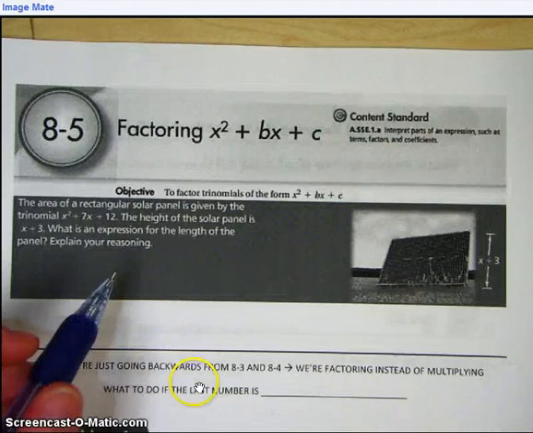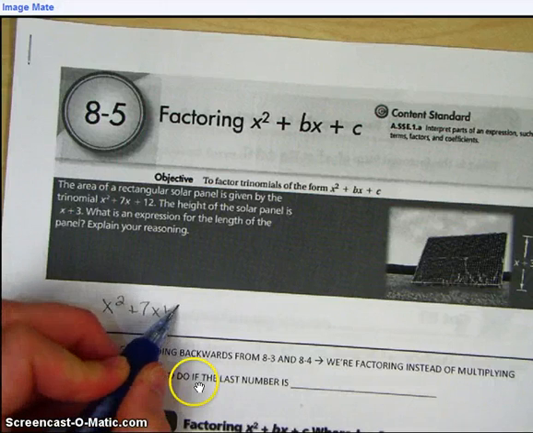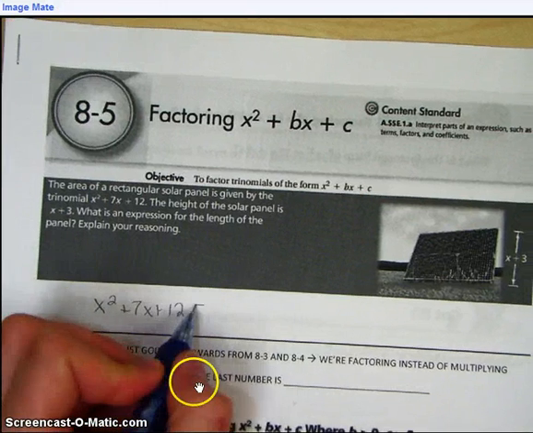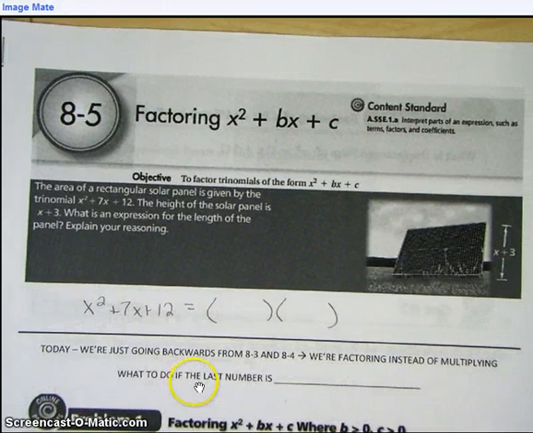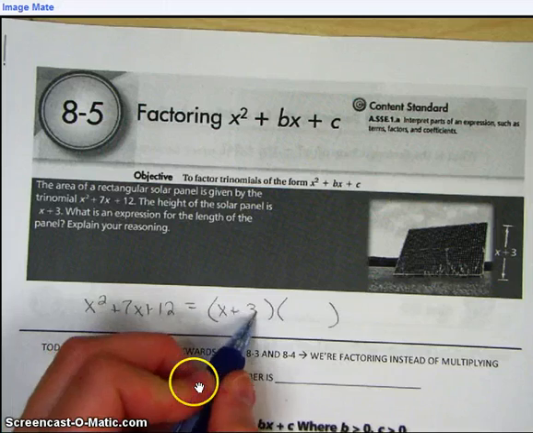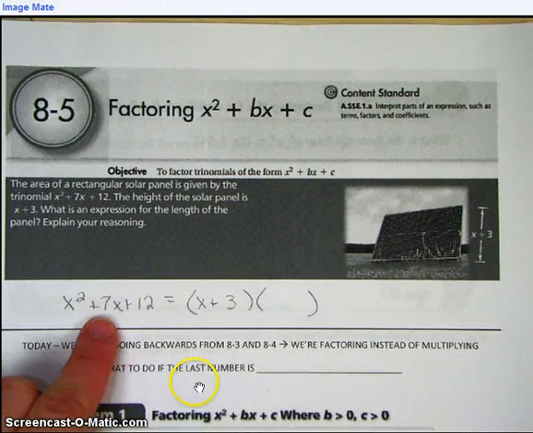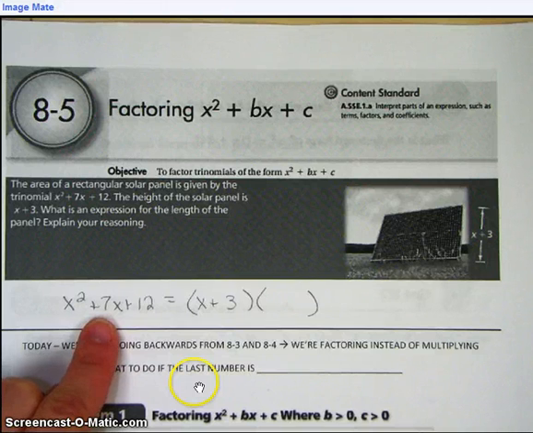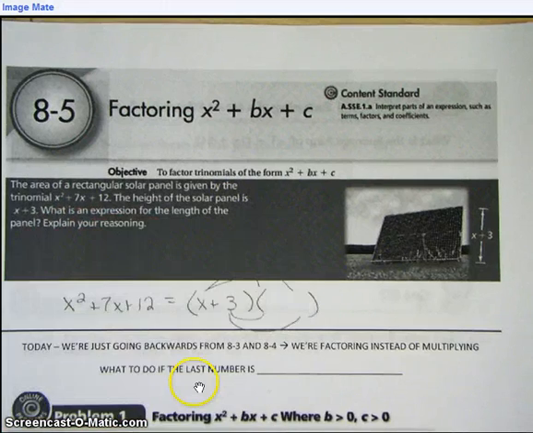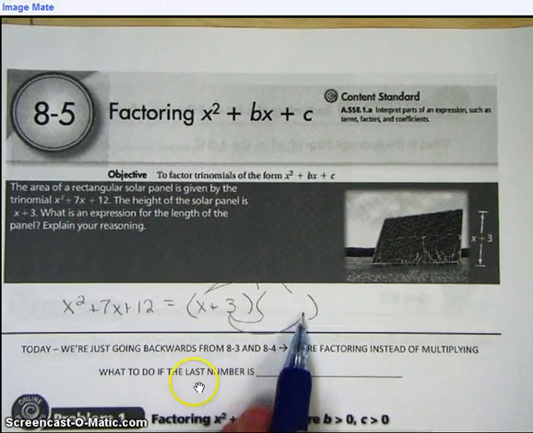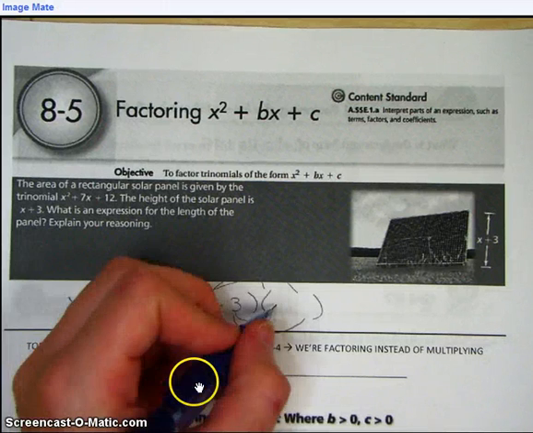Well, you guys know that the entire thing is x squared plus 7x plus 12. And you also know that it's going to be length times width, or height times length, whichever one you want. They already gave you x plus 3, so the question is, what would these two be over here so that you got x squared plus 7x plus 12? Well, some of you might already be thinking that we are going to have to do this whenever we're done. So the question is, what numbers go in here so that we get an x squared when we multiply the first and the first? How about an x?